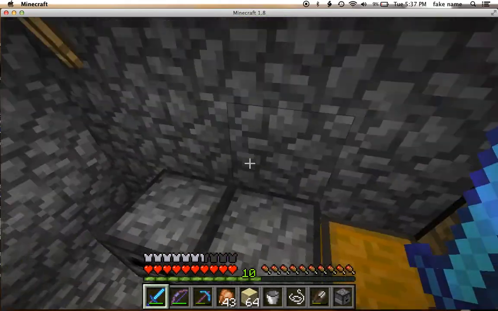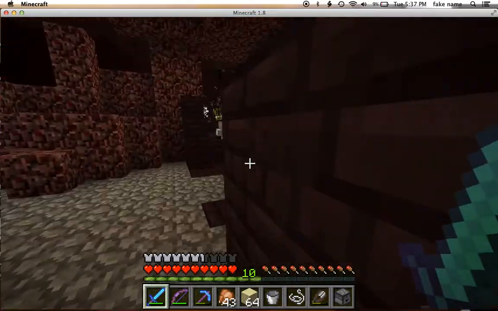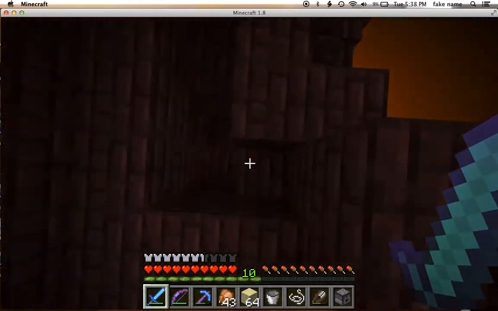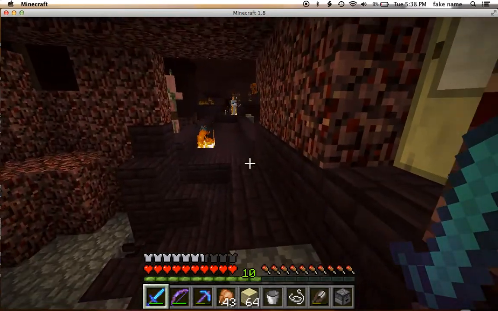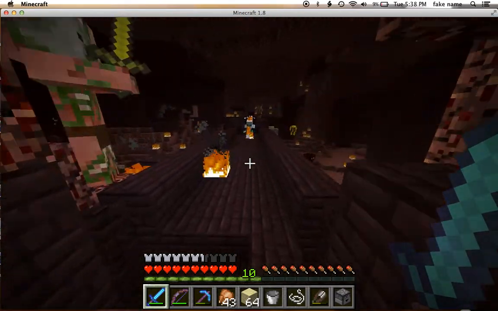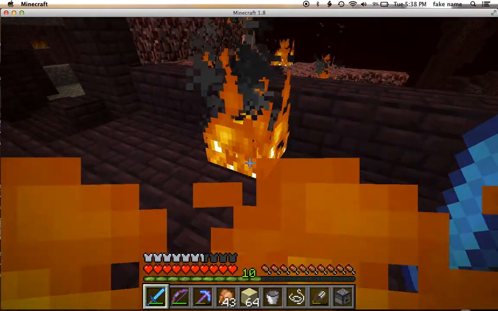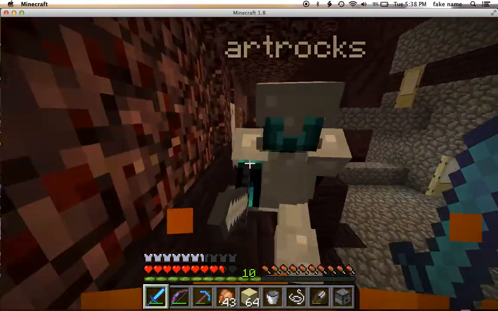Yeah, what if we made this like a two-part episode? Like, we just cut here and get the wither skull and then maybe fight a wither. Maybe inform the viewers, we have two wither skulls so far, but we need a third, and I'd recommend not dying here. Yeah, I don't want to. Let's see, are the zombie pigmen nice again? Not hitting me.